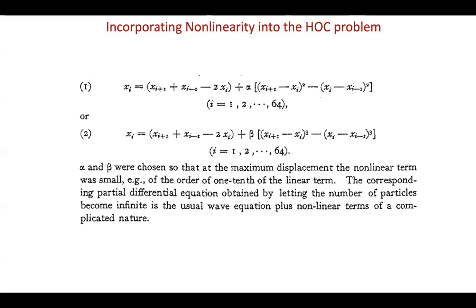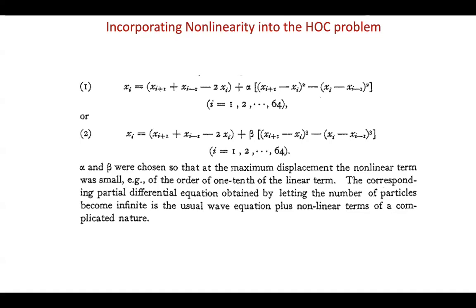So Fermi, Pasta, Ulam, and Tsingou embarked on this study sometime around summer or before summer of 1954. But as the results were beginning to become available, Fermi was diagnosed with stomach cancer. And so Fermi died shortly after that. He didn't live very long once the diagnosis was there. Stomach cancer is a very aggressive form of cancer typically. And he died in December of 54, if I recall correctly, end of November or early December of 54, Fermi passed away.